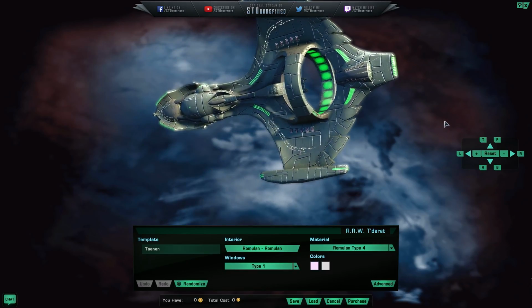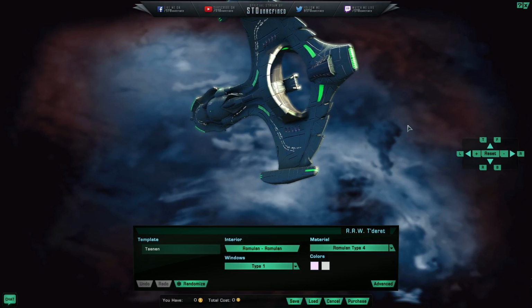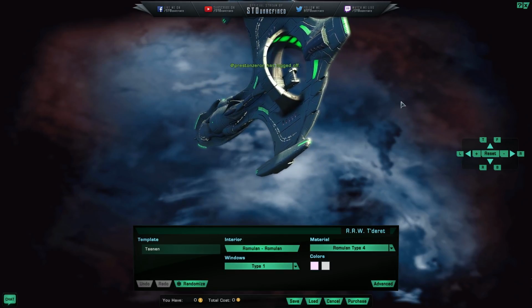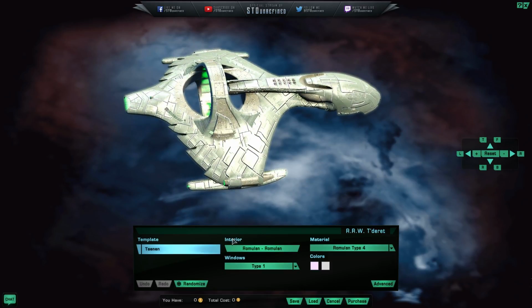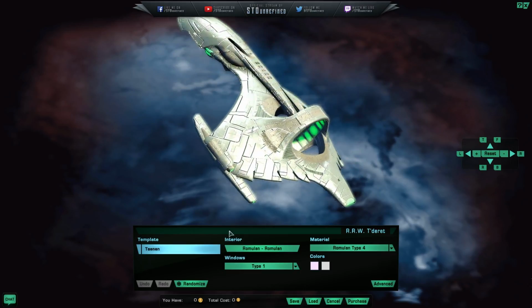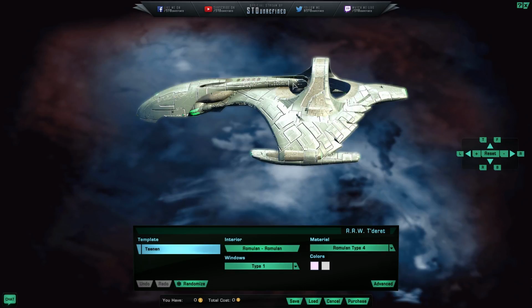So if any of you guys, the developers, are listening to these videos of mine, turn the reflection down, man. It's not nice. It's too much. But anyway, we have one template up here. We do have a basic Romulan interior, so no really unique bridge for these starships, and we have different material types for the windows. And I'm going to place this thing to the left so you guys can actually see the windows are going to change.